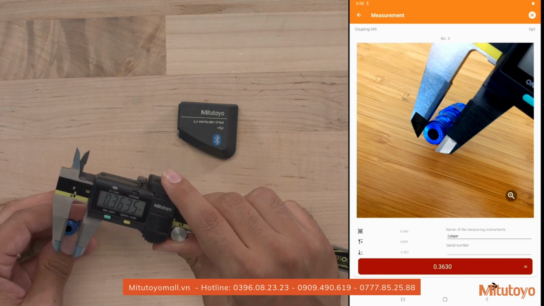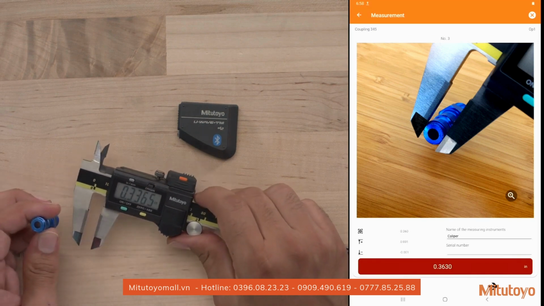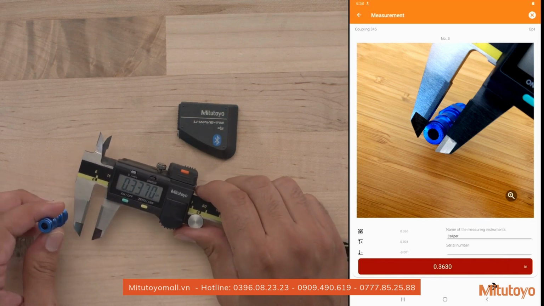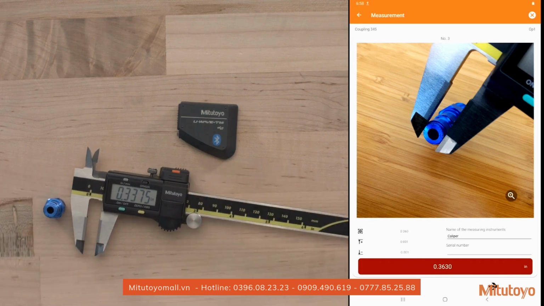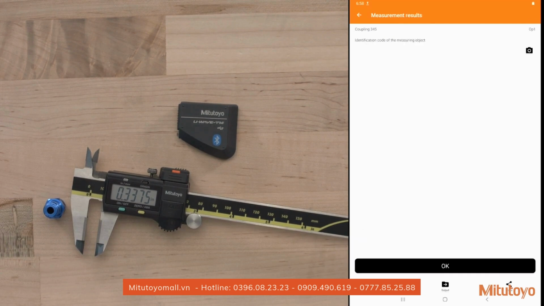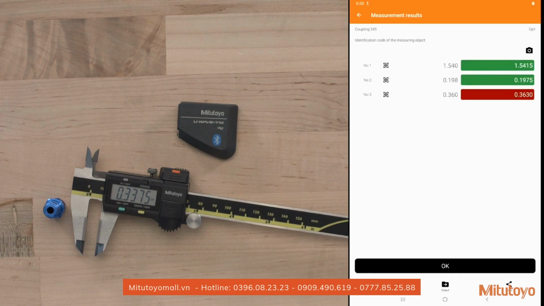And here we can see this part and this characteristic is out of spec. I can go ahead and do a retake if I need to. Maybe I took it incorrectly, or I can go ahead and hit the arrow button to move on through to finish through my navigation. At the end here, we can see all the measurement results, things that went out of spec and went in spec.